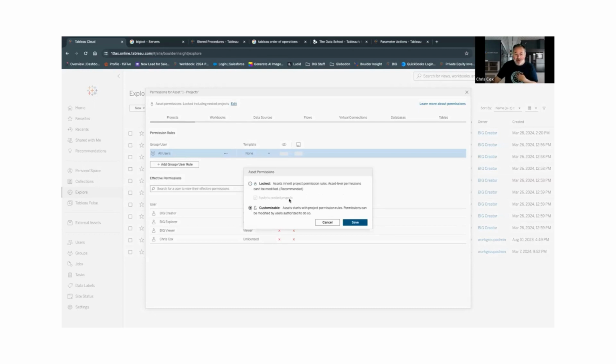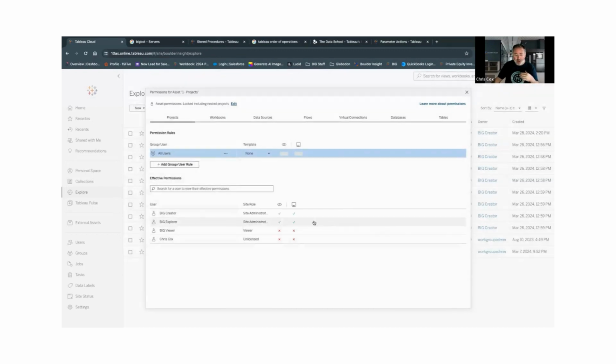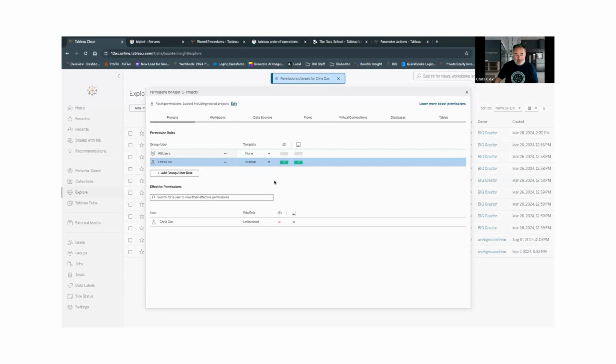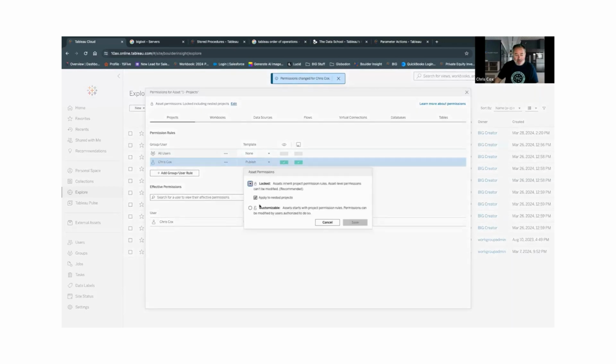So I actually feel that we should never give permission rights to the creators. I think there should be security policy rules in place. And the policy rules I like to follow are: the all user has access to nothing. Every project is locked and the nested projects are locked. That way your site admins don't want to change them. And then third, you should have all people be in groups. I shouldn't have me having something individually. So that shouldn't happen.